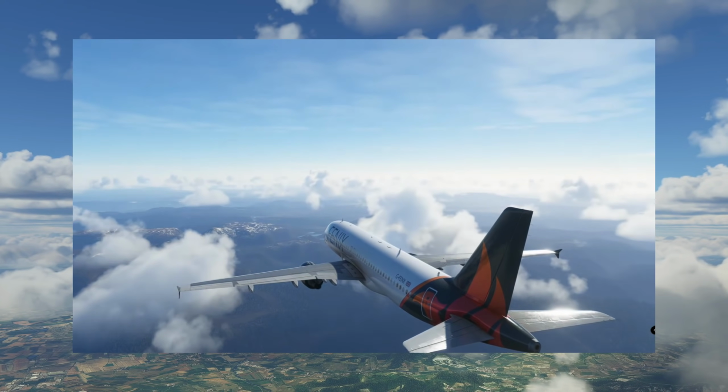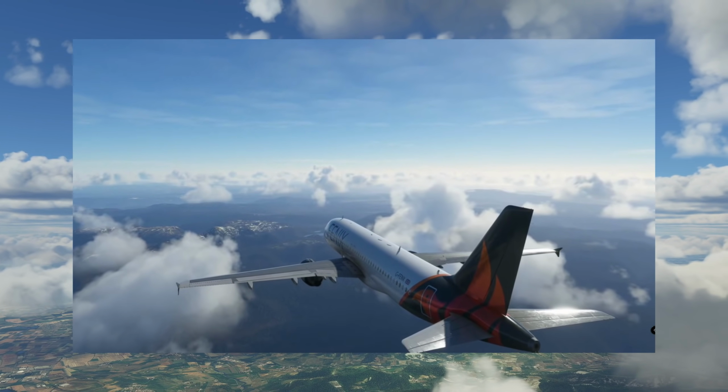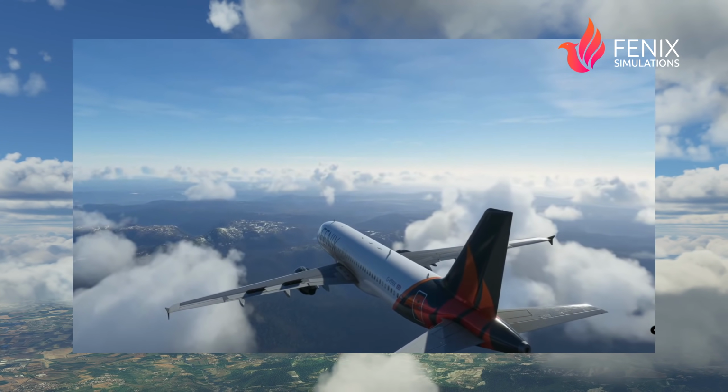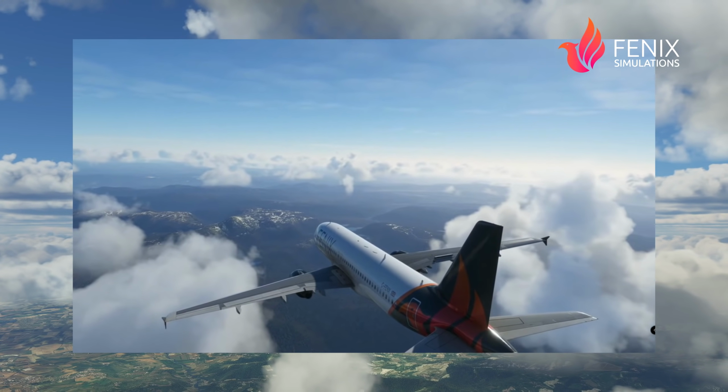But here you go, another outside shot of the Fenix A320, which I really like. I'm really enjoying the textures on those wings, the different shades of metal and paint that you get on the middle part of the wing and the flight control surfaces. I absolutely love it, and it's not something I've seen done so well. So that is really, really nice. The visual model looks great.